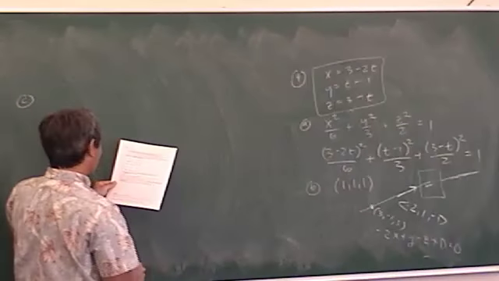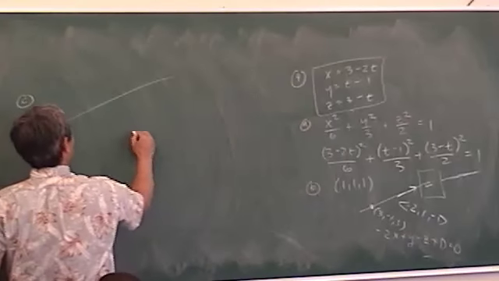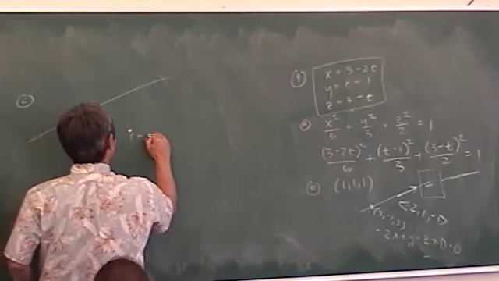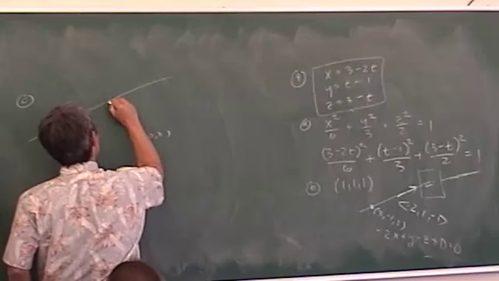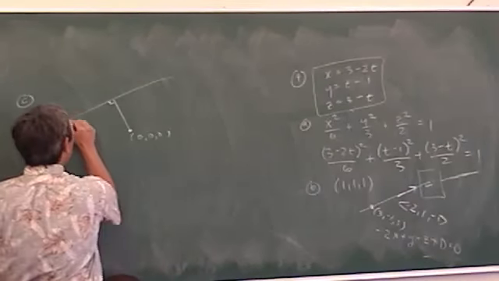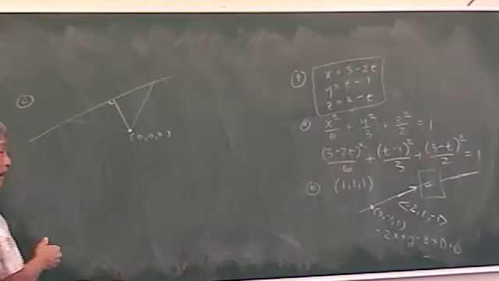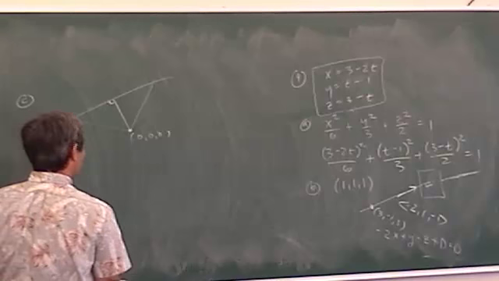Find the distance between the origin and the line. So here's the line, and here is the point, which is the origin. Find this distance right there. How did I tell you how to do this problem? You make the triangle, right? Remember, I told you this last week. This problem's on the test.